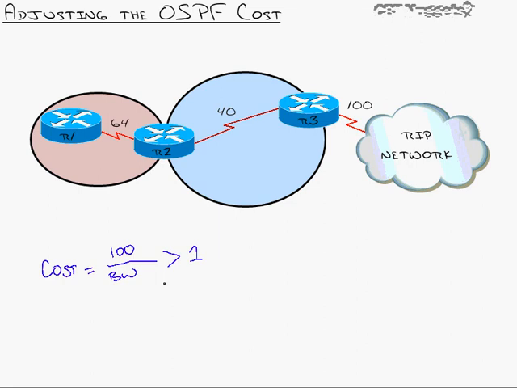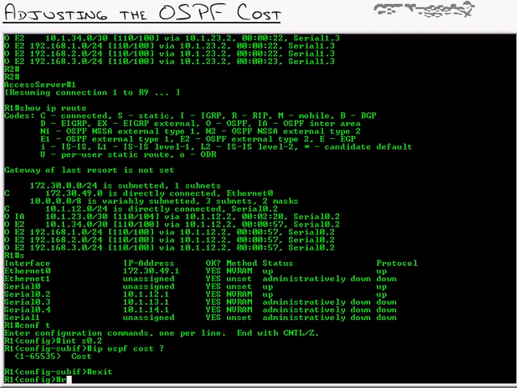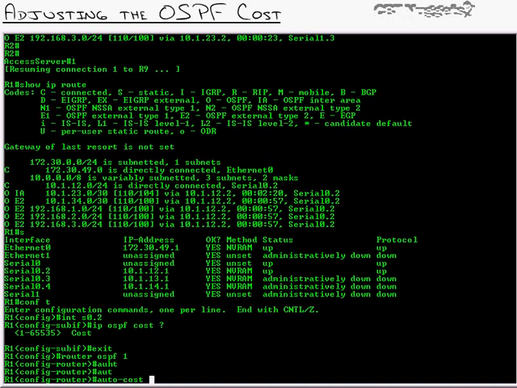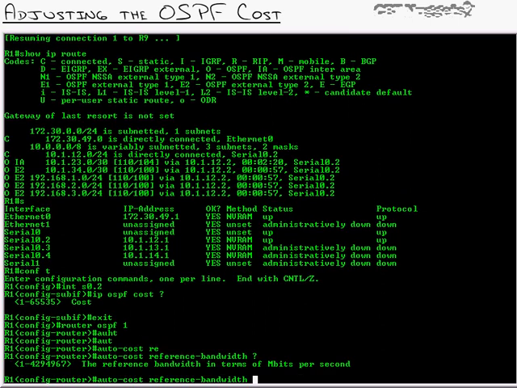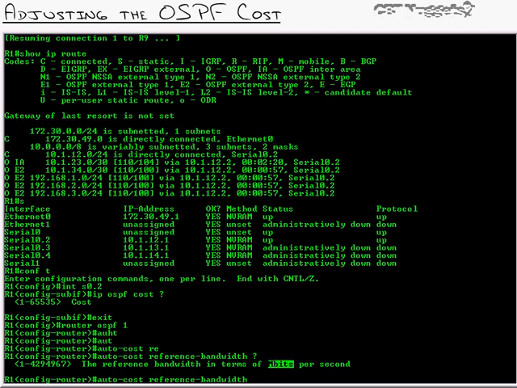So with that in mind, how do you fix it? The command is simple, but the ramifications are huge. What you want to do, if you want to fix the formula, is to go under the router OSPF process and type in the command auto-cost reference-bandwidth, and then whatever you want that top number to be. Now, right now, that top number is 100, which means 100 megabits per second is the maximum speed. So if you were going to adjust this, I'd probably adjust it big. Meaning you might be thinking, oh, well, the fastest link I have right now is gigabit, so make it 1,000. That would make gigabit a cost of 1, fast Ethernet a cost of 10, and so on.